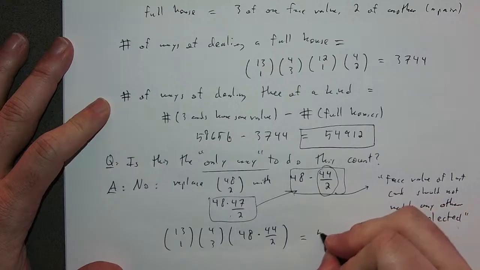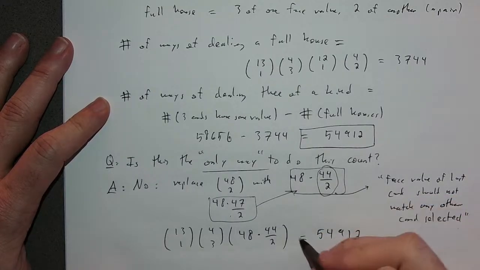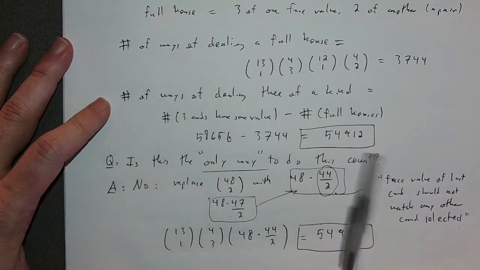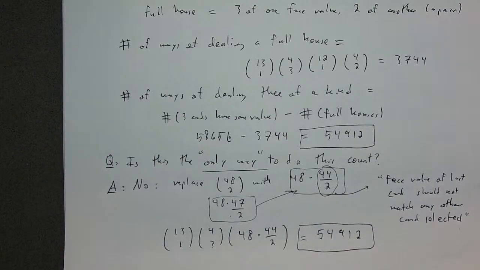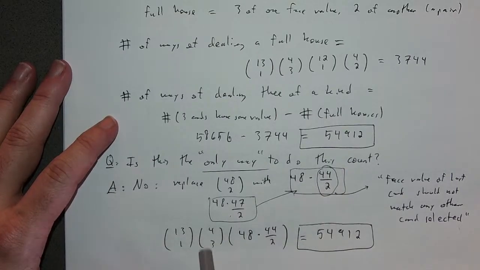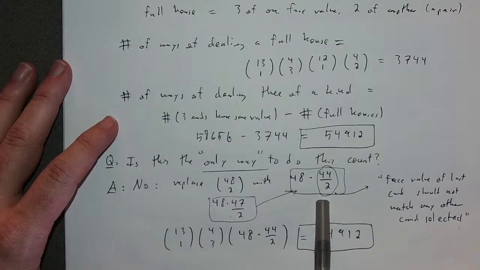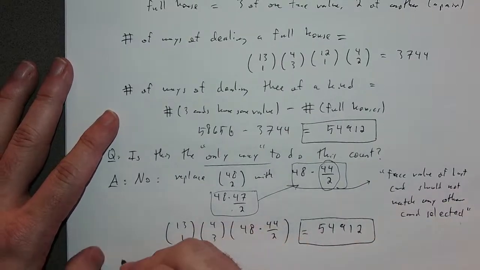If you check, this is 54,912, which is the same number we get here, and is a quicker way to do this. But you might ask, where does this division by 2 come from? In the binomial coefficient formulation, the division by 2 is just part of the definition of this binomial coefficient, this n choose k thing. Why do we divide by 2 here? So why divide by 2?